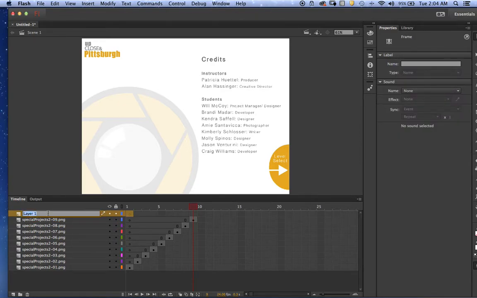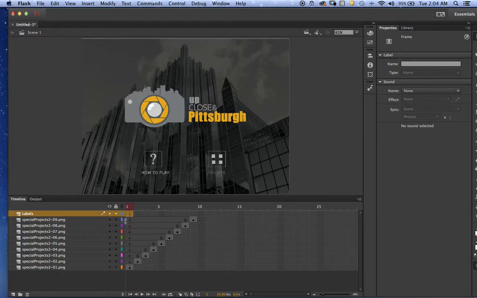Now, if I want to be very precise in how I'm putting this together, I would make a labels layer, and that would be the layer that I would put the names of the individual pages on. So in this first one, I would go up here in my Properties window, and under Label Name, I'll call this Home.